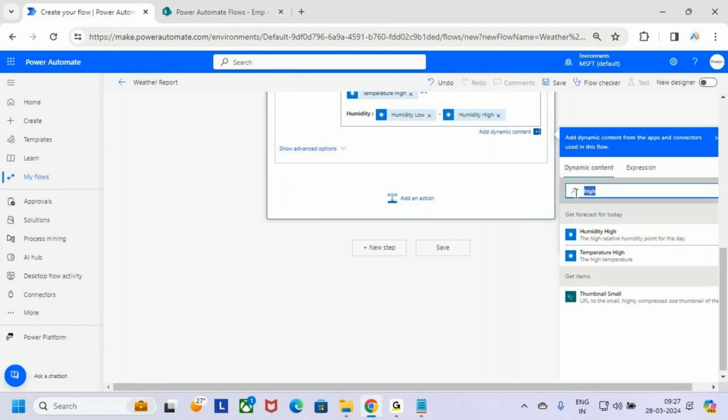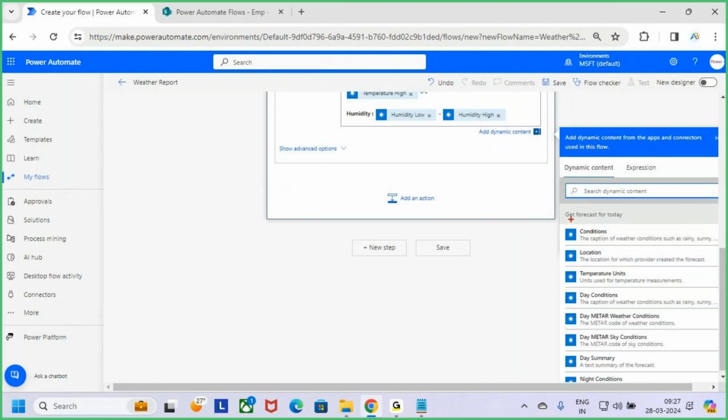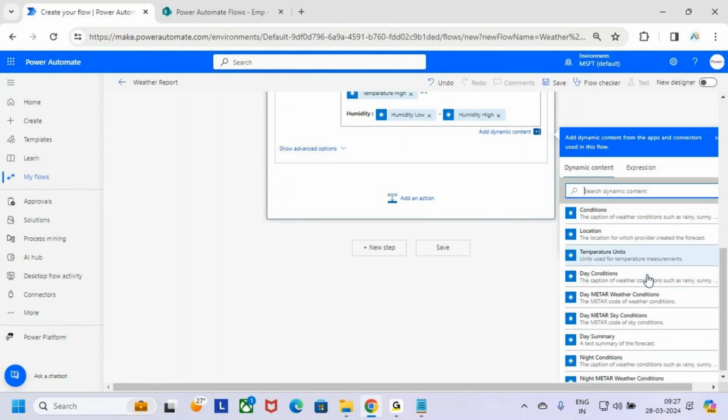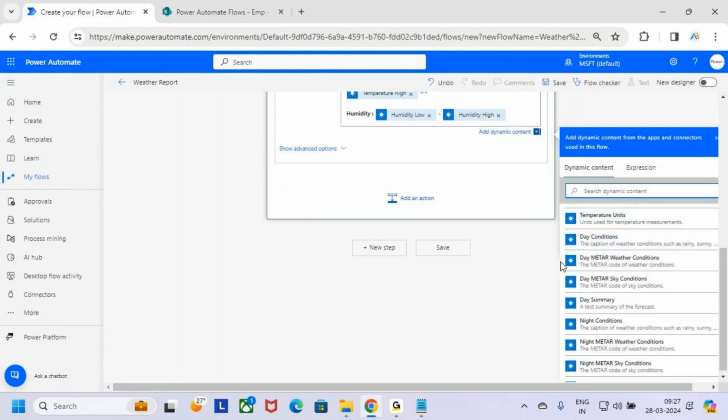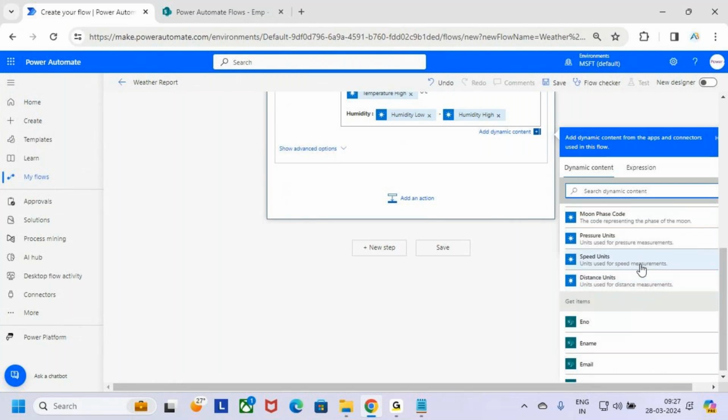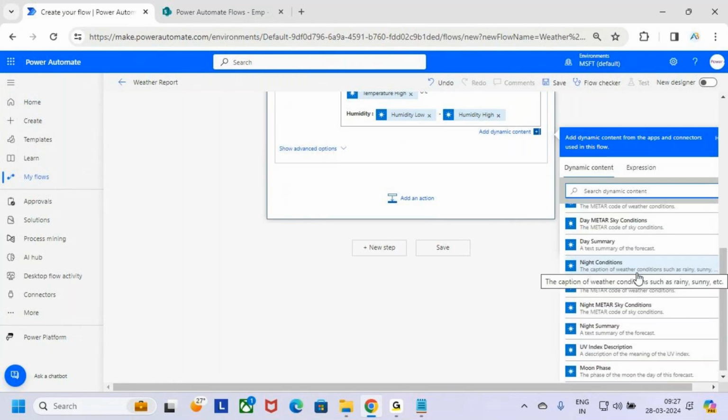If you see, when I go to this get forecast for today, it is getting that condition, location for which provider you created. Next, temperature in units, day condition, and also things like day meter weather condition, day meter sky condition, day summary, night condition. So a lot of things it will give here. So you can mention all these things based on your requirement.